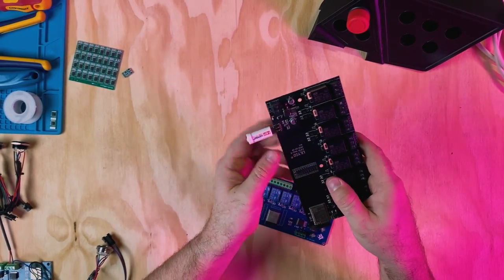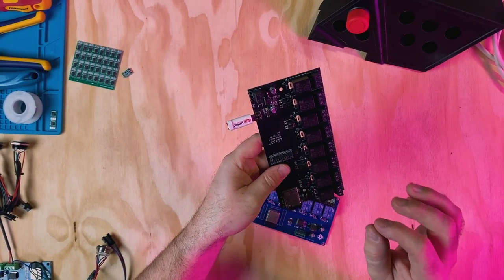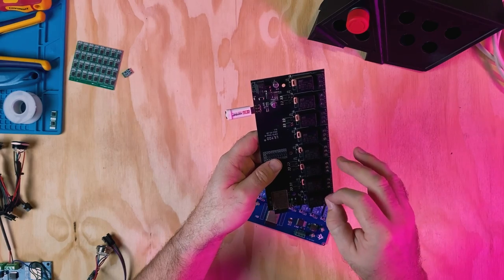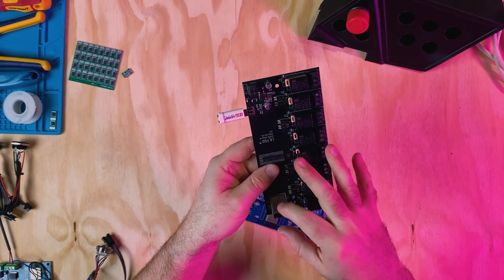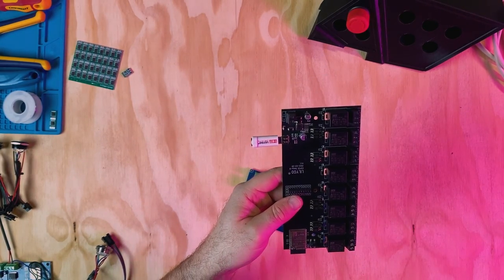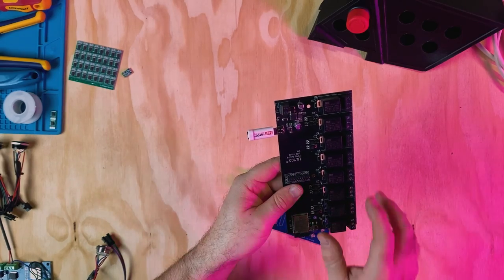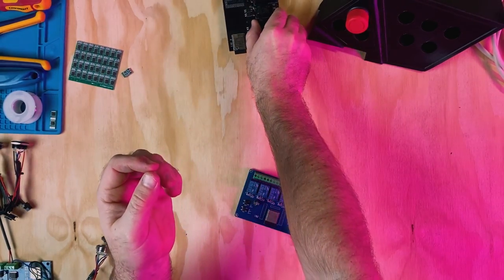Now, this is a good idea. It has all-in-one and it's much easier to load. However, using this board, I had a lot of issues with the button inputs and it would constantly corrupt the software on it. And I just had a lot of issues overall. So I decided that I didn't want to use this one because it was a little bit too unpredictable and it didn't do what I wanted it to do.